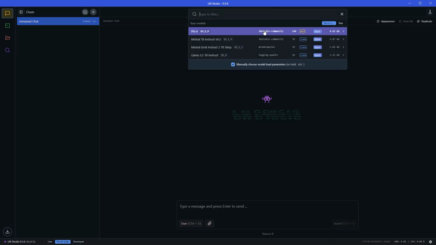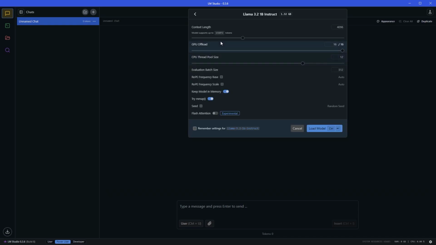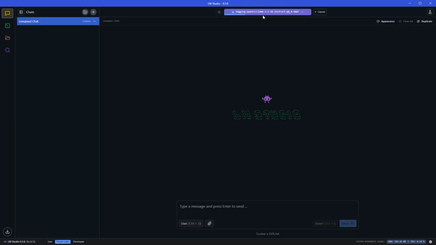As you see, again, I have four models here already installed. You can see they are all relatively small. I'll click on the smallest one, which is about 1.2 gigabytes. You can see when you click on it, you have parameters and hyperparameters for the model that you could set, and you press load model. Then it would simply just load that model into memory, VRAM or RAM.